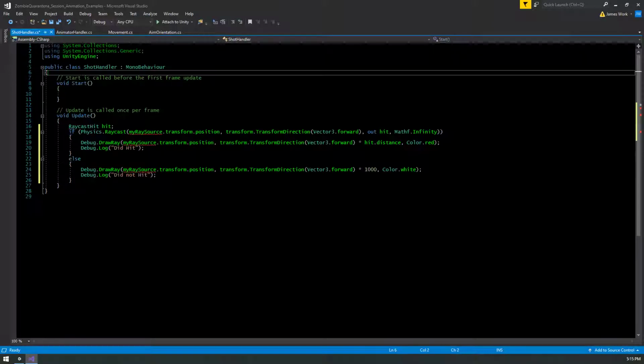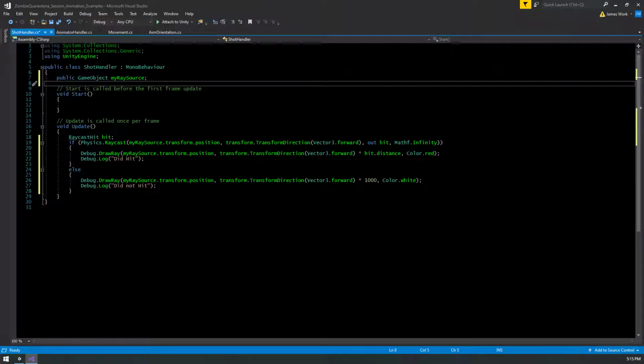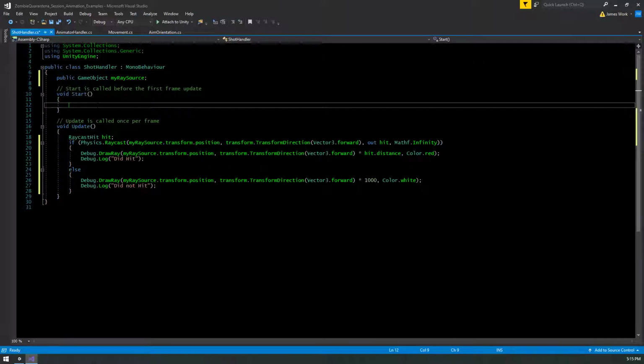So then up here at the top, I'm going to create a public game object called my ray source. And for now, we're going to say my ray source equals this dot game object. So that says that my ray source should be whatever thing I'm attached to, whatever this script is attached to.